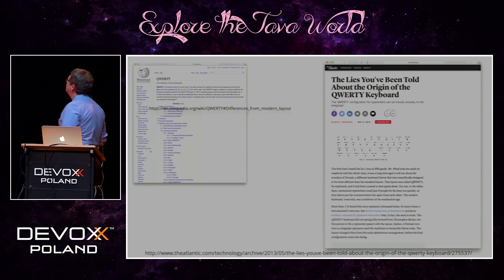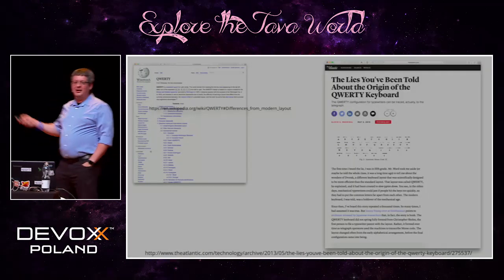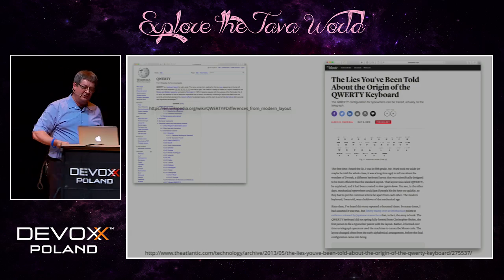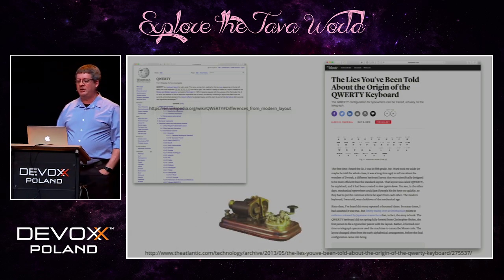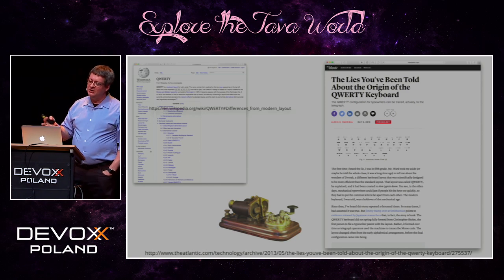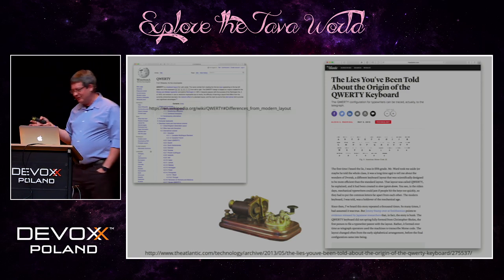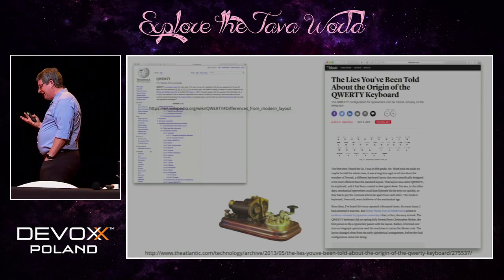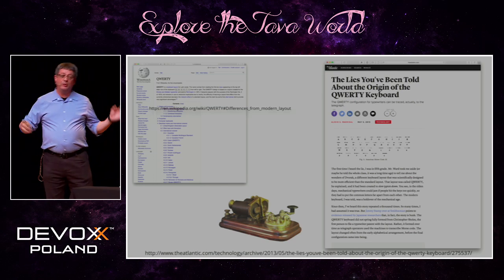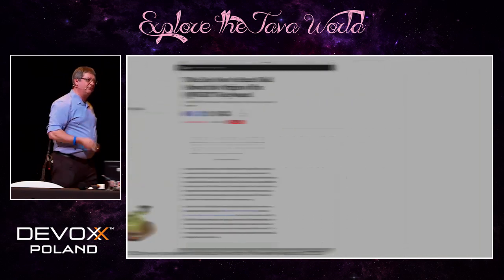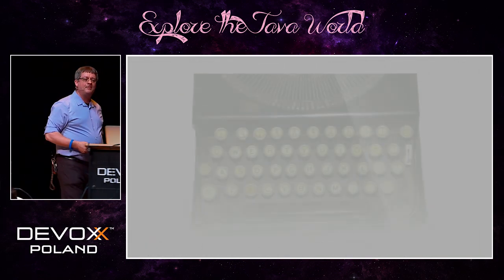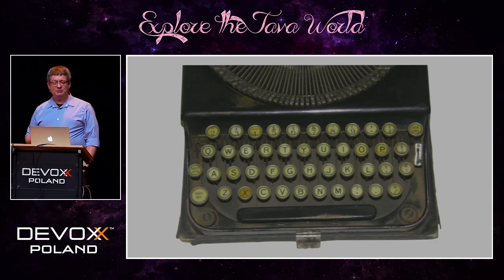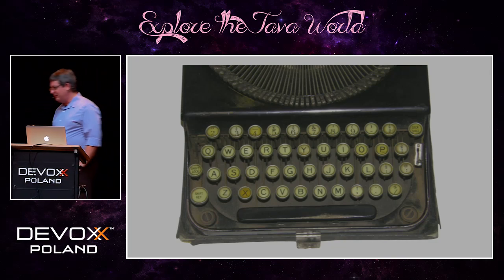But then you'll also do some research and find out that you've been lied to about QWERTY all this time, that maybe it didn't come from this alternating hands thing, that it was a shorthand created by telegraph operators. And of course, the truth, like many things in the real world, is a combination of these things. Part of the design came from telegraph operators, but the real motivation was to keep the mechanics of the typewriter from breaking all the time. So this is an excellent example of yesterday's best practice becoming an anti-pattern.